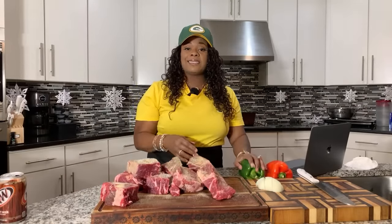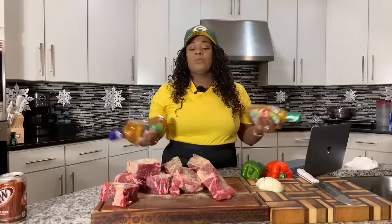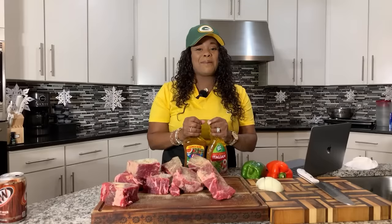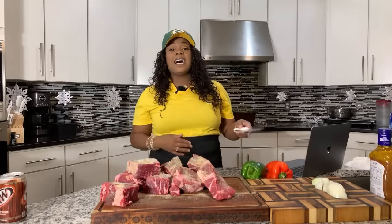Because when I make this recipe, I just kind of salt, pepper, garlic, and onion powder, bell peppers and onions, and zesty Italian dressing, or whatever type of dressing you have. When you cook a boneless beef chuck roast in Italian dressing, something amazing happens. Believe it or not, it forms an amazing gravy that just happens. It's like a miracle. And that's why I love that recipe. Now, normally, I cook this in the oven on 350 until it's done. And when it's done, I take it out, and then I have to chop it up or shred it apart. Cooking it in the Instant Pot, which I have never done this recipe in the Instant Pot, it's going to fall apart on its own.